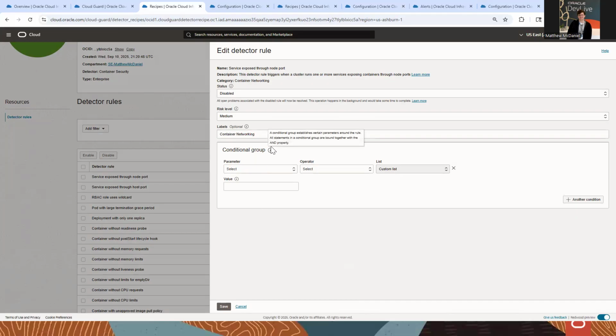And you can also apply a filter on these rules such that you can exclude or include certain resources to be evaluated by this detector rule. For instance, here in the conditional group, you can use namespace selectors as a way to include or exclude resources. You can also use the pod or resource label selector as well as the OCID of the cluster.